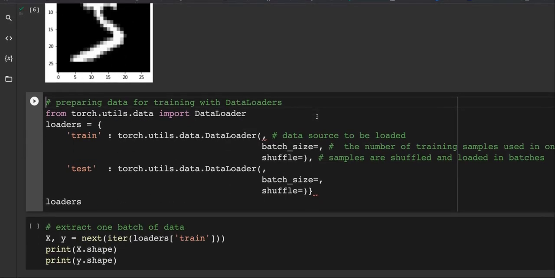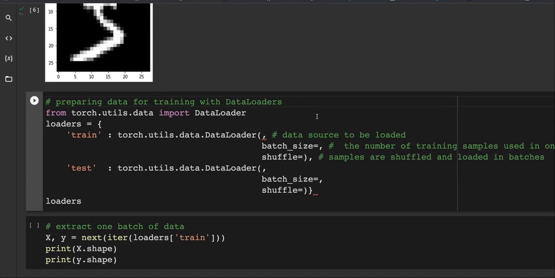Right. So next, we have downloaded the data sets. Now we need to build a loader such that it can help us to load the data once we need it for training purposes. So there's this DataLoader class which can help us to do the job. We also need to do it for training and test correspondingly.